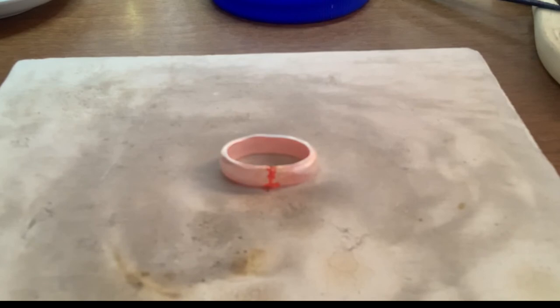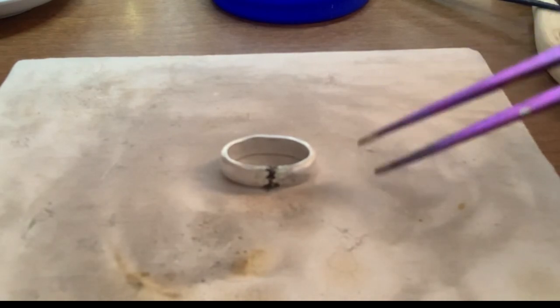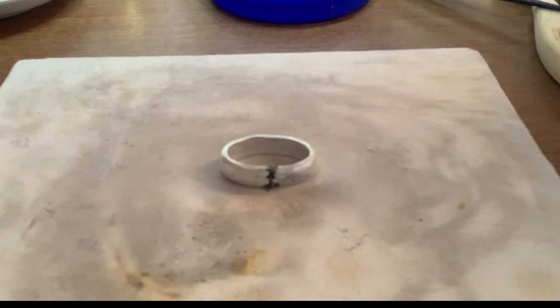That's why I think this is such a simple method. Point soldering, as I've often said, totally sucks and makes things way harder than it needs to be. I use this for jump rings, ring shanks, bezels, and everything — it works really well. The only way you can go wrong is if you don't make sure your seam is actually touching the solder. Let it cool a little bit, then pickle it, and you can easily see the solder float all the way to the top. The soldering itself should really only take just a few seconds.